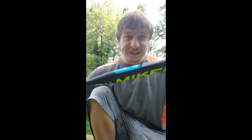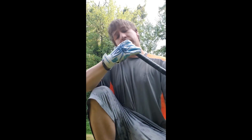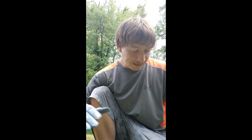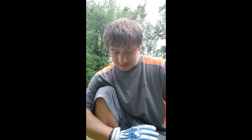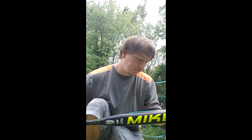This bat, I literally just took out of the wrapper probably 2 hours ago. It is a 34 inch, 26 ounce. So this is actually identical, with the exception of the fact that it's got the half ounce end load, and it's got a shorter barrel on it. It is identical, pretty much, to my Fireflex 3. See how it hits. If this thing hits like the reviews I've been seeing, this is gonna be fun. I'm only gonna hit one rack, so 12 balls, provided I can actually hit worth a rat's ass. Like I said, it is hot, and I know it.